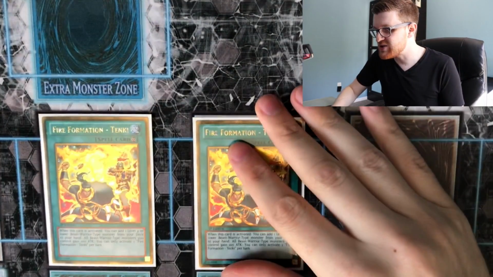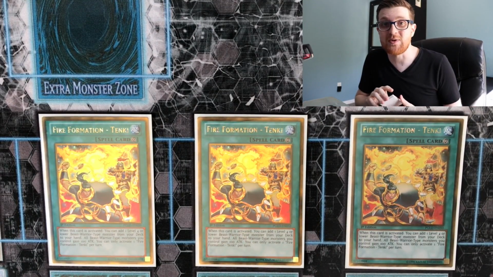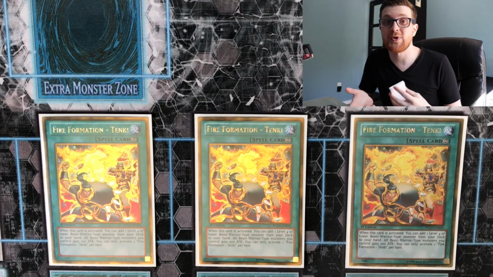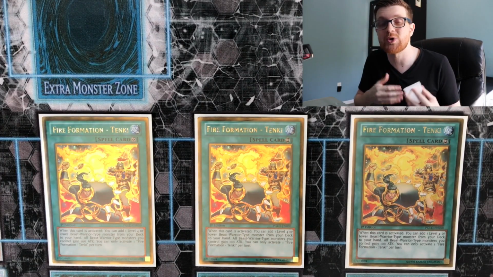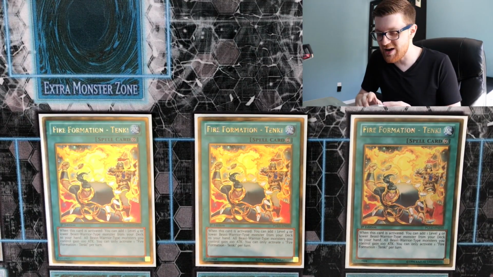3 copies of Fire Formation Tenki, all of our Lunalights, our Beast Warriors, so it's basically more ways to open our opening hand of like Tiger Kaleido chick, which you saw in the combo tutorial, is so explosive. We just want to have more consistency and more starters, so why not, right?